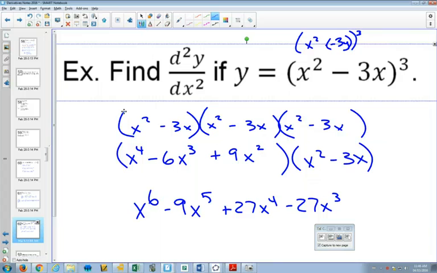Barring any mental math mistakes in there, which there probably is one, this would be our function. And now taking the first derivative would be easy. And then taking the second derivative would be easy, and the third derivative. So depending on what you're going to need to do with the function, maybe it makes sense to expand it like this to begin with, because now we've got just the power rules to deal with, and the derivatives are going to be really easy. So depending on how your textbook's answer looks, you might decide to do one way or the other.